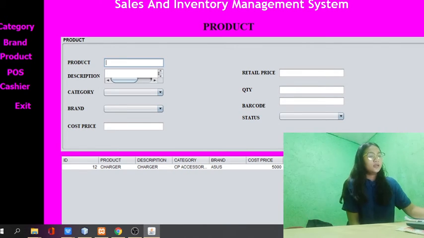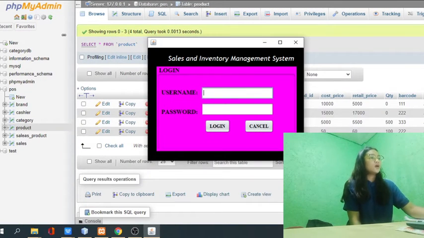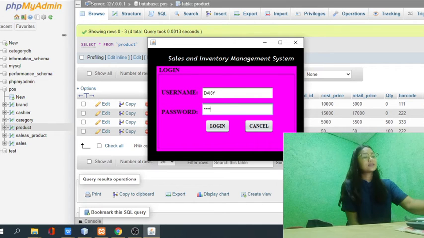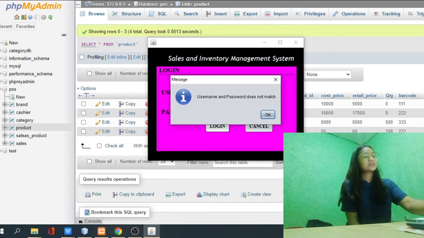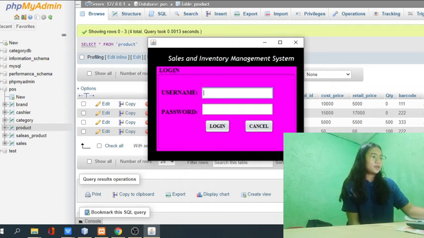Now let's go to the POS, or point of sale. You can't go directly to the POS because you have to register or log in. Let's put my name, Tracy, and 1, 2, 3, 4. Then log in. Username and password do not match.